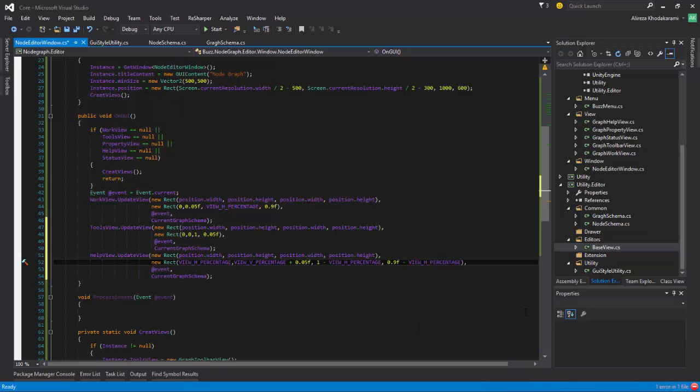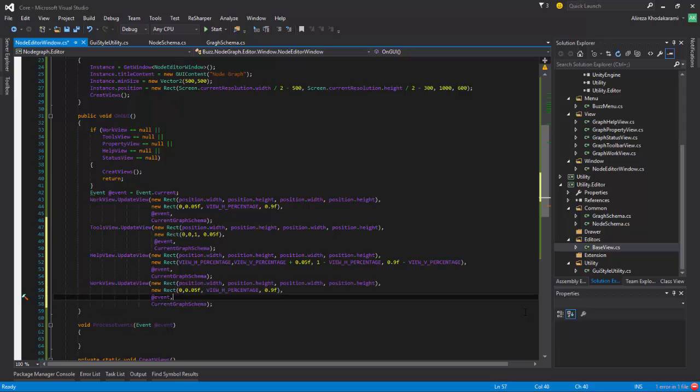Am I correct? No, vertical percentage. There we go. After the help view, we have the property view.